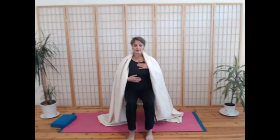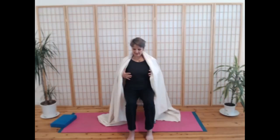We're going to move up the torso to a band from the solar plexus to the center of the chest. So that now when you breathe in, you really focus on this area, from the solar plexus to the center of your chest, to the front, but also out to the back and out to the sides.